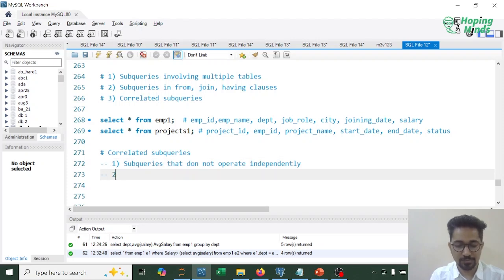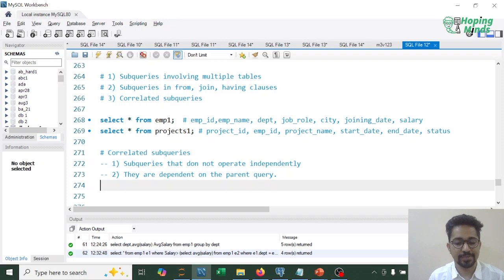Why is it the case? Because they are dependent on the parent query. That is why they do not operate independently.